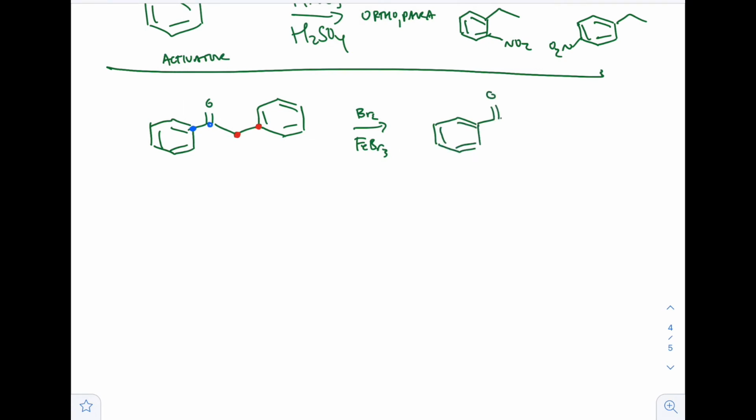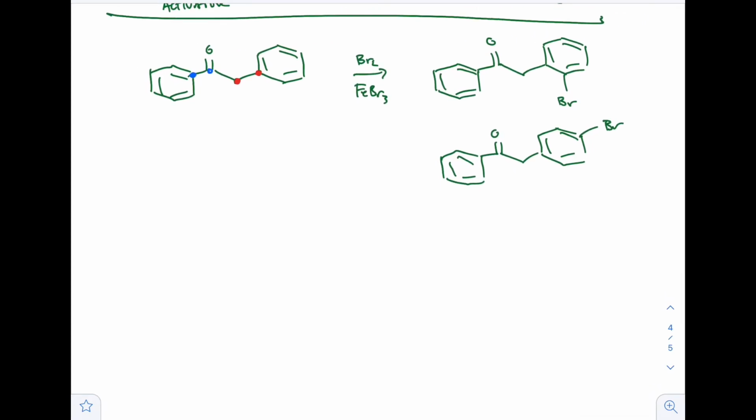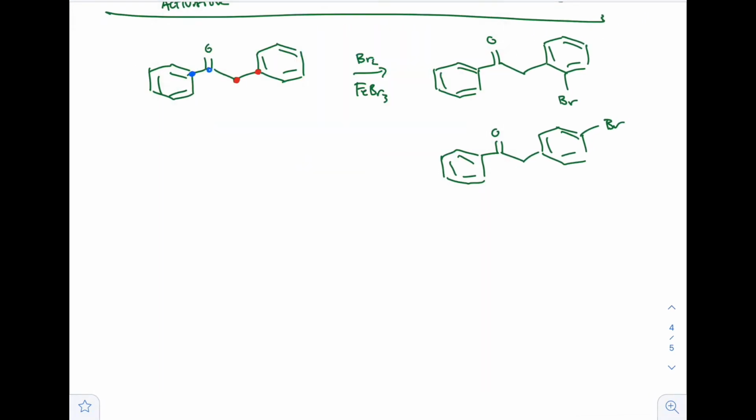So if we're going to add a bromine anywhere, then we should, of course, add it to the activated benzene. And so what we do is we view that as just an alkyl group and we treat it as such. So we draw the bromine on that benzene ring, and then we draw it in the ortho and the para position because alkyl groups are ortho para directors. And that's all you got to do. Super fun, right? It's a nice little OChem Sudoku puzzle. We got plenty of those to do, so keep getting your practice for sure.